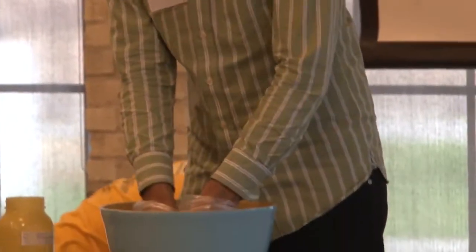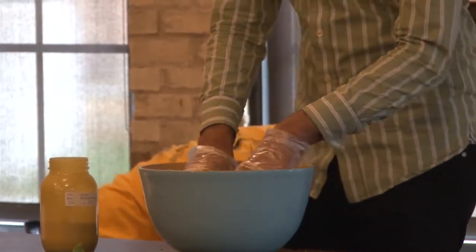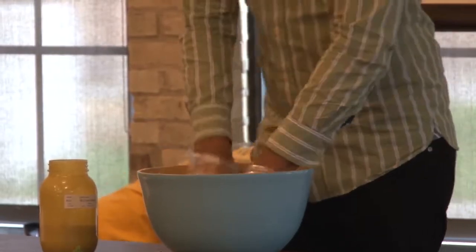The second book is more focused on smaller quantities, so it's meant for like 1 or 2 people at the most, because I found that ever since I've moved to New York and my apartment is the size of a postage stamp, and my kitchen is even smaller than the postage stamp, I don't have space to buy vegetables in bulk. I don't have space to buy much of anything in bulk. So like, I have to make very, very small quantities. So what I do is that there are 5 grocery stores within walking distance of my apartment. So I'll take a specific Subway home and pick up a vegetable and then make it for dinner. And that's what the second book is based on.